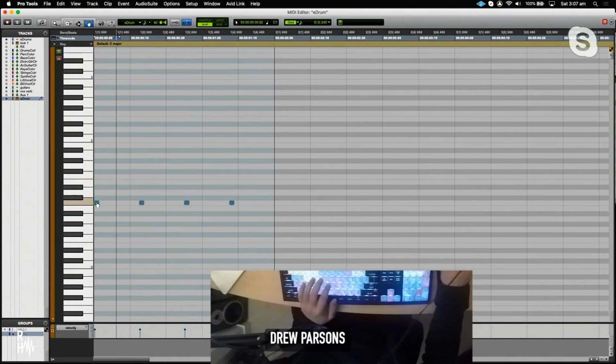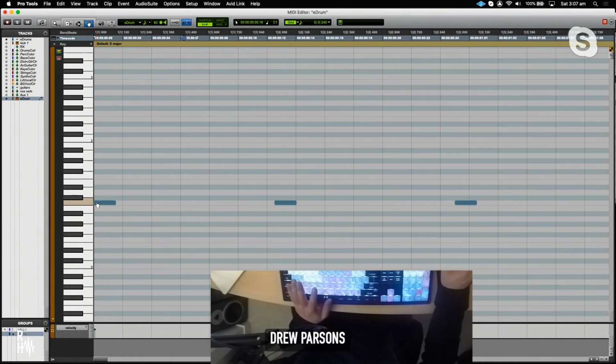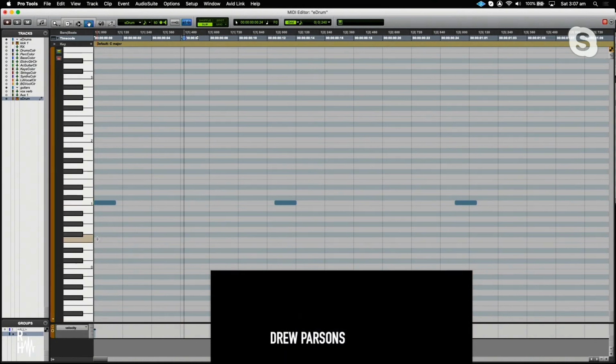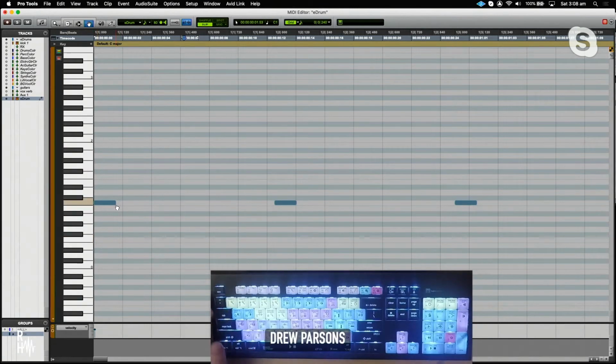So, MIDI enhancements with Pro Tools. For the people watching this, there was a misunderstanding that Pro Tools didn't have great MIDI. There are some really great shortcuts that you need to remember with Pro Tools to improve that. I can use my left and right arrows to go through different MIDI notes, and if I use my up and down arrows, I can move semitones at a time.